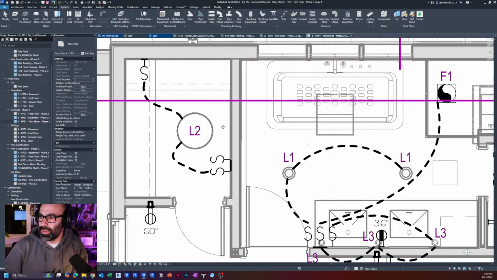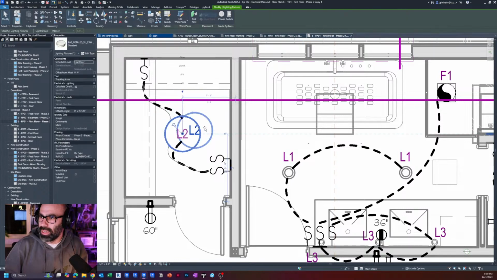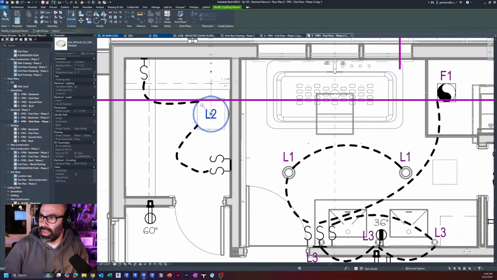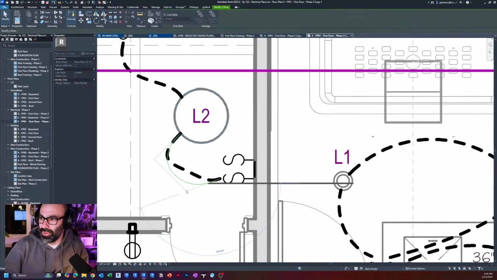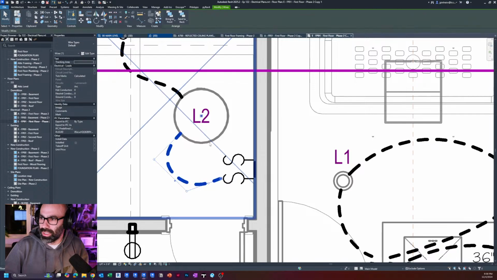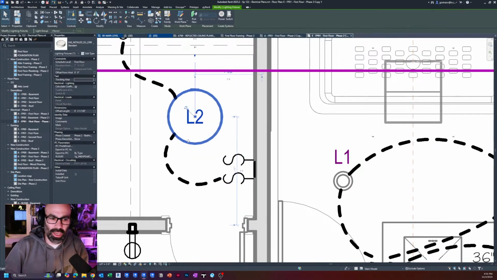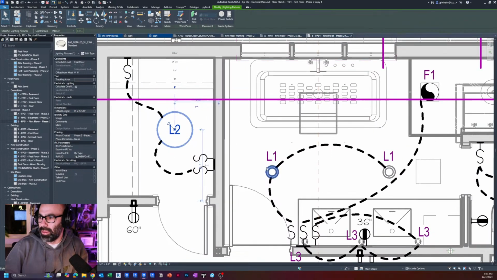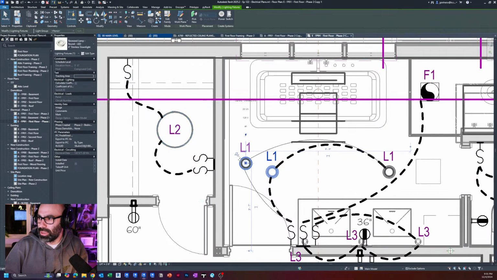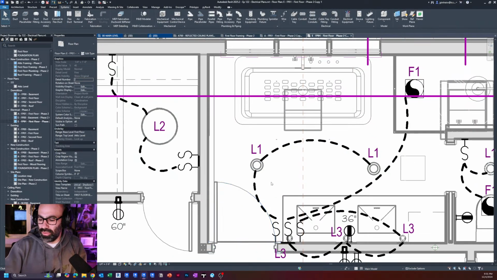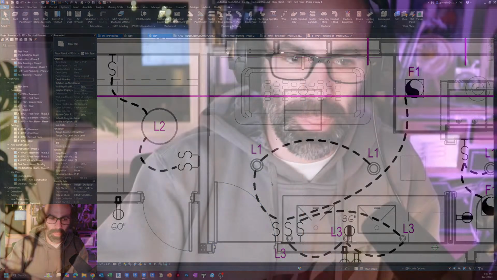And it even does it with other lights. So now we have two connected here, and look what those wires do, right? If you really wanted to calculate loads and the circuits and so on and so forth, that's one thing. But that alone, having this thing hosted to this object, so that when you move these things around they adjust, that alone should be enough for you guys to want to use wires as well, right? I mean, why would you not?